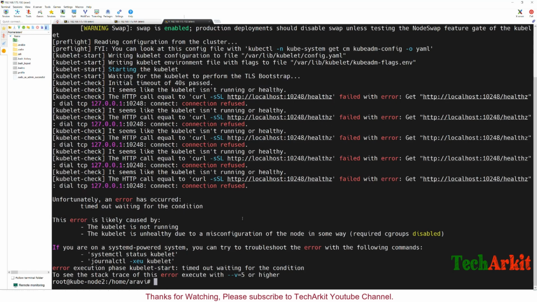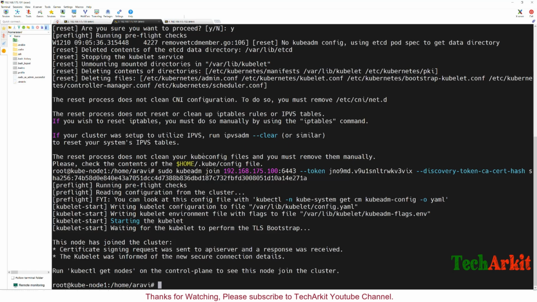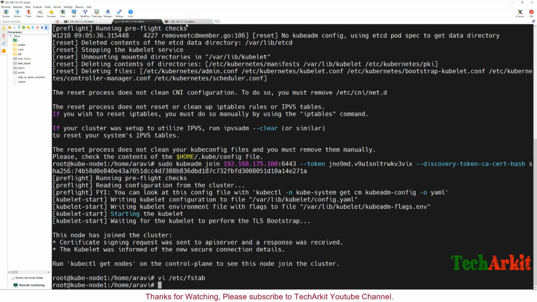All right. Now this one is also hit with the same configuration. Now let's run swapoff -a, so it will disable the swap, and make sure that you comment out the swap entry in the /etc/fstab file as well, so that it won't re-trigger the swap again. So make sure that you disable this one.